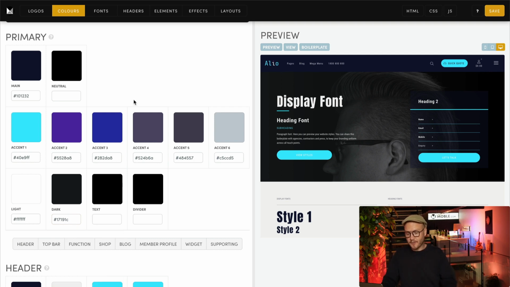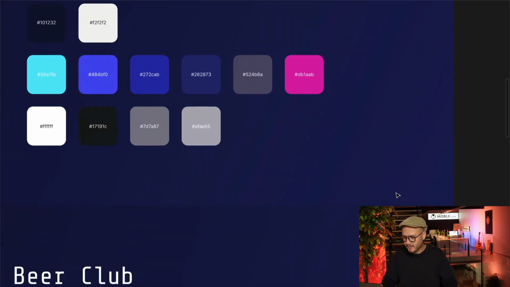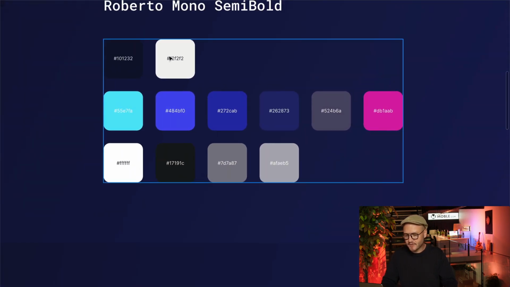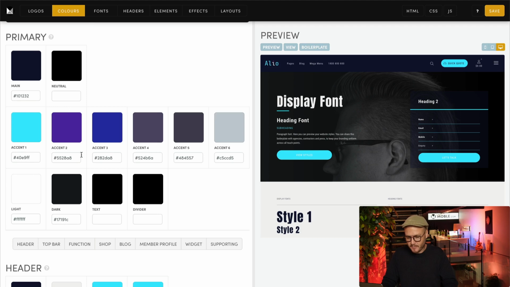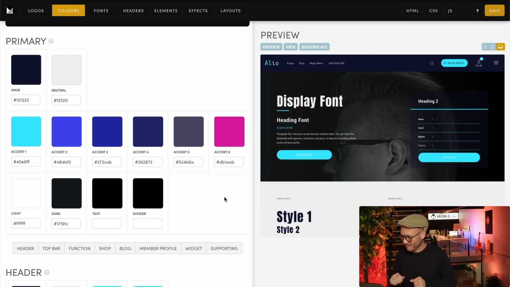But what I'm going to do now is go over to my brand guidelines, which you can see here. You can see here are my main colors, and I'll just zoom in, you can see my hex codes. So what I'm going to do now is just copy each of these hex codes and paste them into here. I'm just going to take one moment to do that now. And our colors are updated magically.